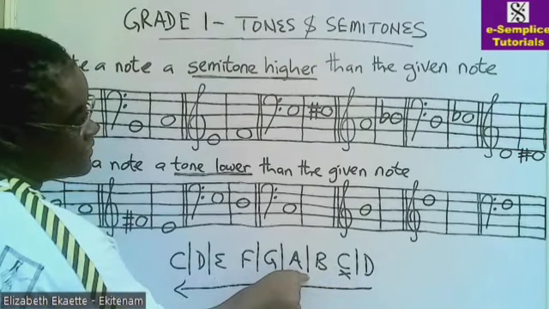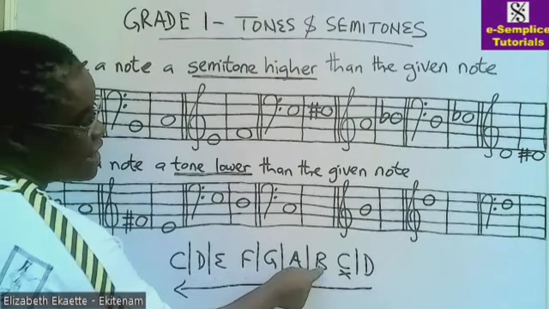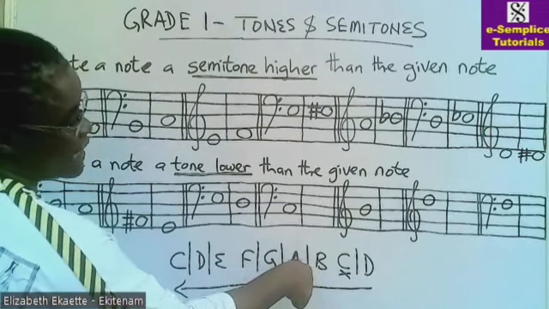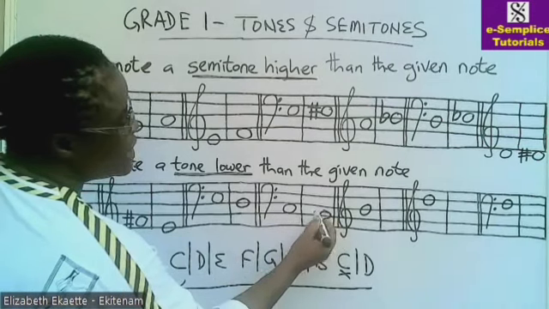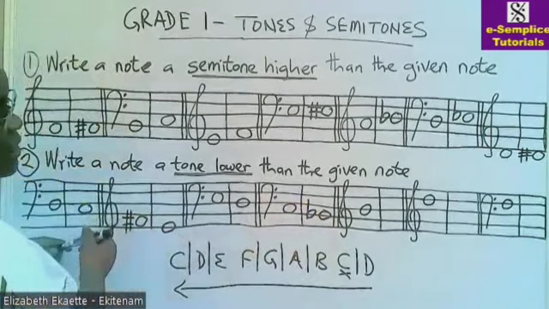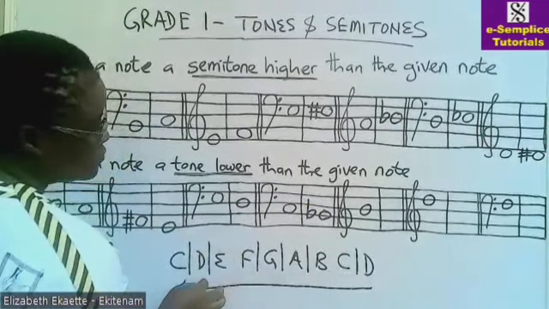Now, you have two answers there. If you write A sharp, it is correct. If you write B flat, it is also correct. So I would like to write B flat. So I put a note on B and add a flat to the note. Now we proceed. Take that off to avoid confusion.